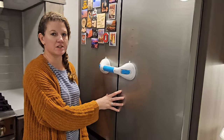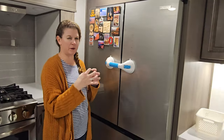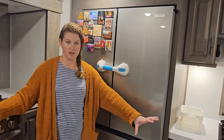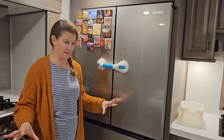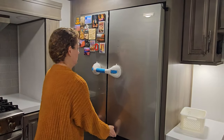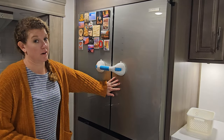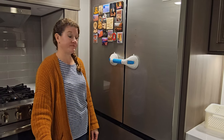We're still going to pack it up inside and really jam things in there with pillows and stuff to keep things from shifting and moving. But this will at least keep the doors closed so we don't have bottles and jars and cans and gook everywhere. So go ahead and give the doors a good tug. Yeah. So they might come off the latch, but I don't think there's any way in hell those things are coming open, unless that thing fails. So, yeah, I think we got a good solution here.